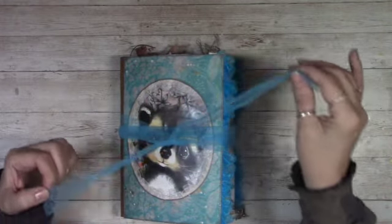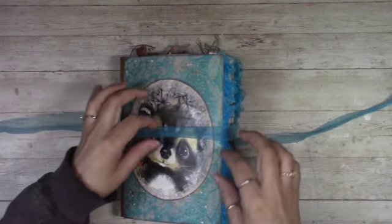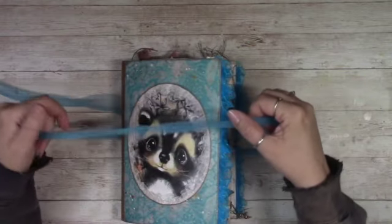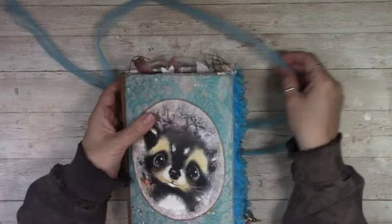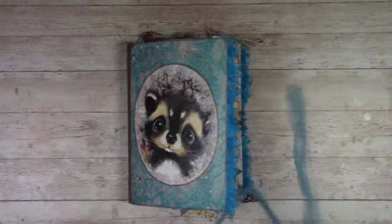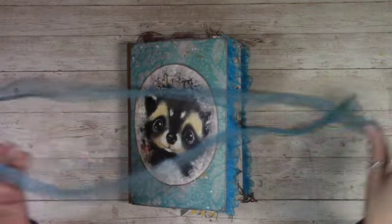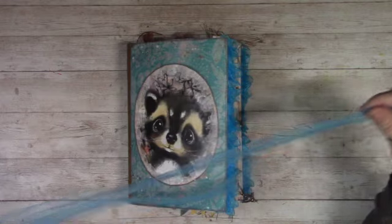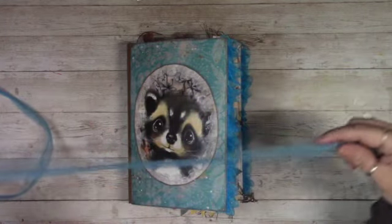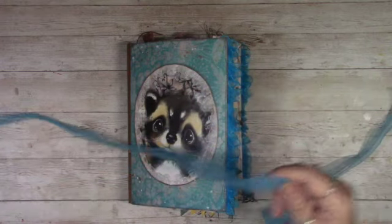So this right here is a ribbon that I made out of tulle. It was actually from a skirt that my daughter had. She had an event at school and she wanted a punk rock style skirt, and it had all these pretty colors like pink and yellow and green, and she didn't want it anymore, and I was going to give it away. But then looking at it, I was like, you know what, I could probably use that tulle for my crafts, and that's what I did. I took it apart, and I'm going to keep it for future projects.